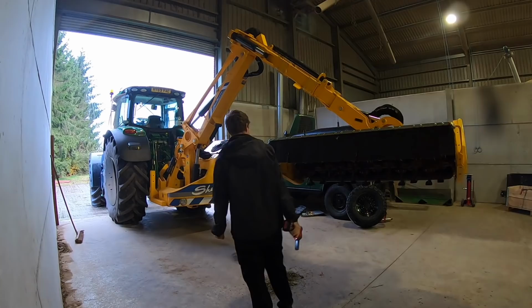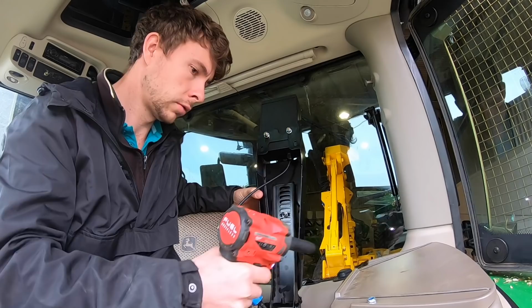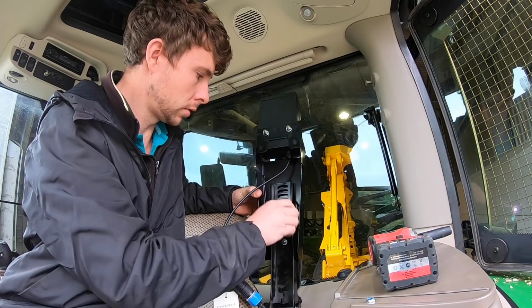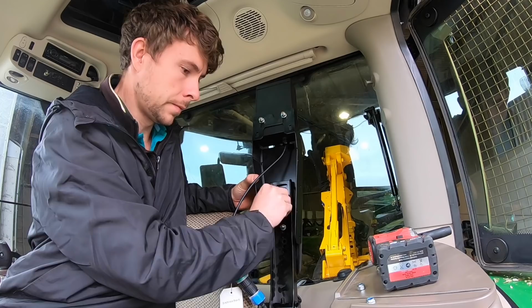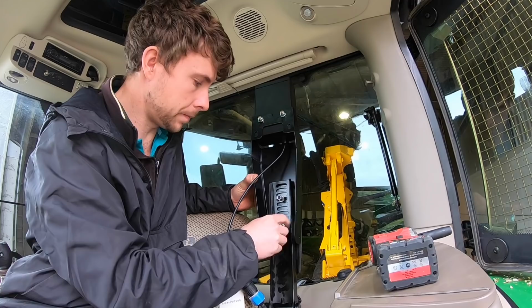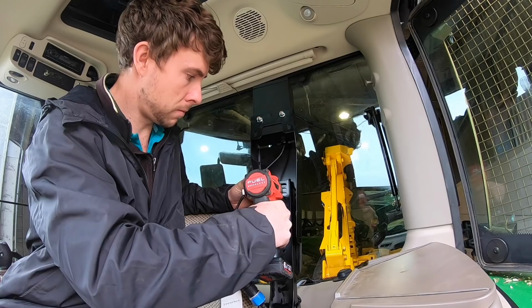Right, just quickly adjust this armrest. Just those two 13mm bolts. Two washers. Right there. That was a 24 on the head, a 24mm bolt. What this just undone. So it's great for big bolts and little bolts.